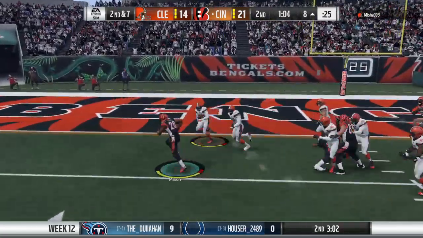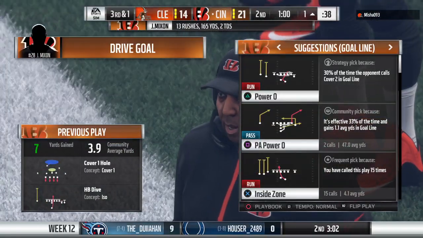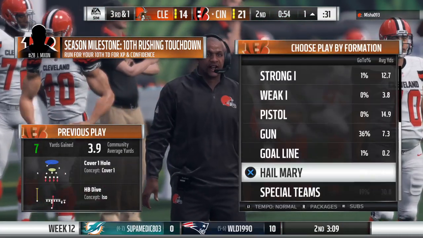They'll run here with Mixon. And he's going to pull his way down to about the 1-yard line. 7 big yards on the carry there to get him within range of the goal line with 3rd down upcoming.